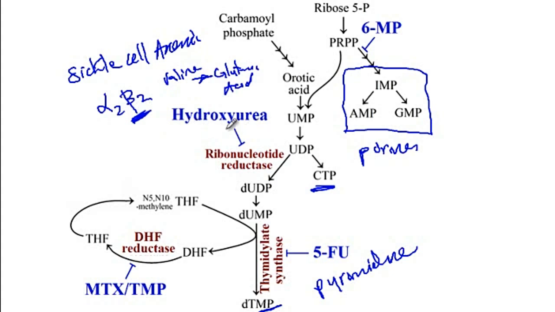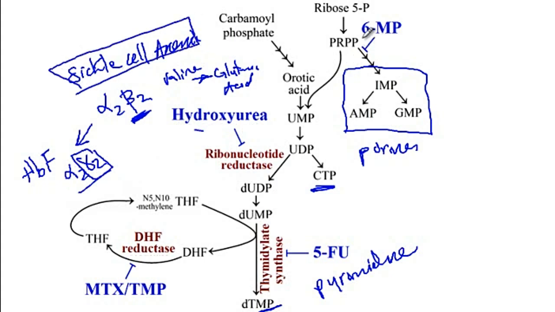Now what hydroxyurea does is that it makes the body form the fetal hemoglobin again. So the fetal hemoglobin is made of the alpha-2 gamma-2 chains, and once the fetus becomes adult, the body will start to make alpha-2 beta-2 chain. By giving hydroxyurea, the body will switch back to the fetal hemoglobin and form alpha-2 gamma-2, and since there is no more beta chain in these red blood cells, there won't be any more sickling, and so hydroxyurea is used for the treatment of sickle cell anemia.